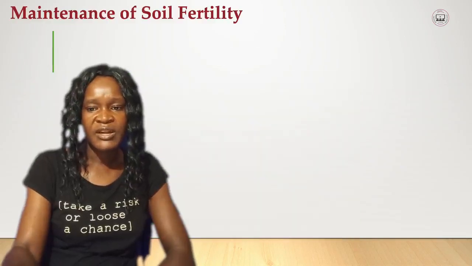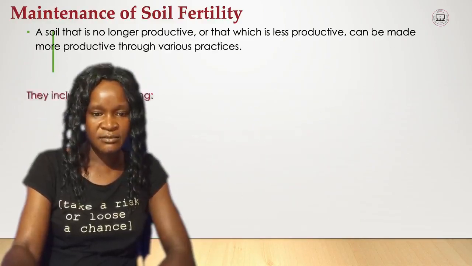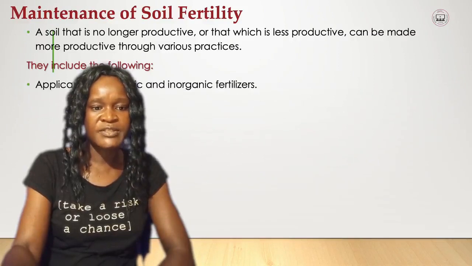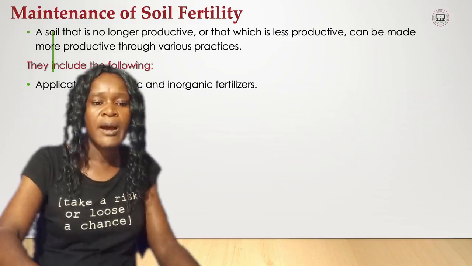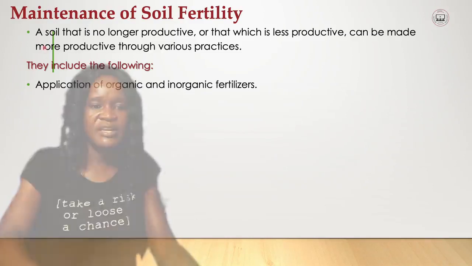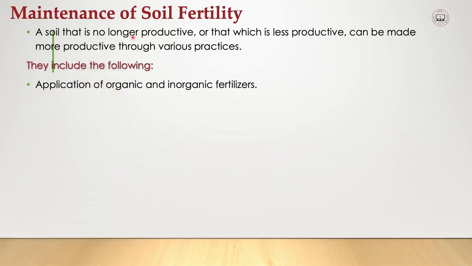So, let us look at some of the ways which will help to restore or maintain soil fertility. A soil that is no longer productive or that which is less productive can be made more productive through various practices. One of the practices is application of organic and inorganic fertilizer.